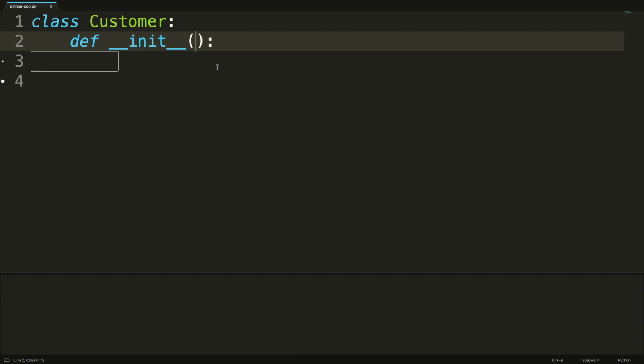So the very first thing, and this is just required for it to work, you put the word self. Self is the equivalent to this inside of Java or C# and sometimes in JavaScript. Basically, self refers to whatever customer we're creating. And then we put any other attributes for this customer. So for example, we can have the customer's name, and we can also have the customer's membership type. And any other attributes you want to define, you can put here.